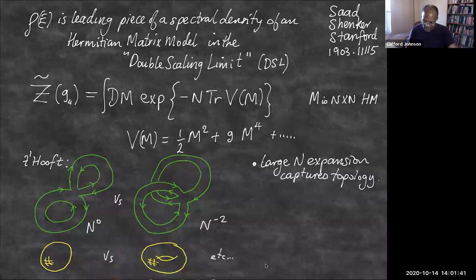Let me get rid of that and point with this. You realize that at large N, there's a family of diagrams you can draw that look like this. You can draw them on surfaces that have the topology of a sphere or the plane. There are other diagrams you can draw that you can't do that for, but you can actually see that they're of order N to the minus 2, and you can draw them on something that has the topology of a torus, and so on and so forth.